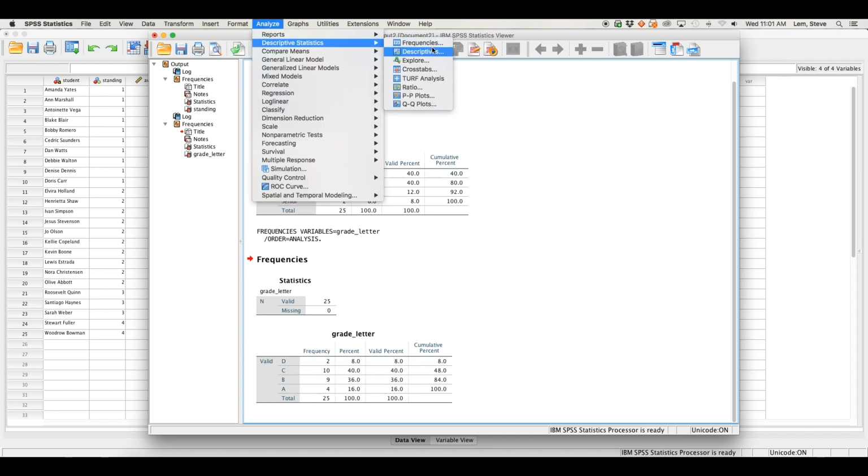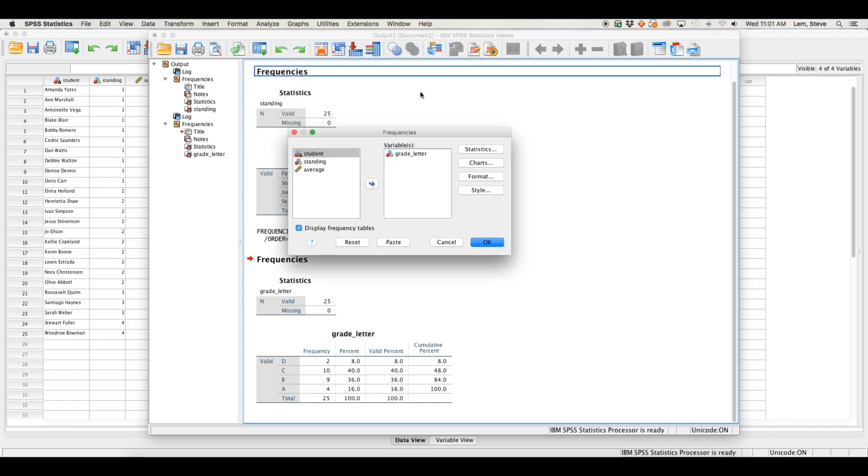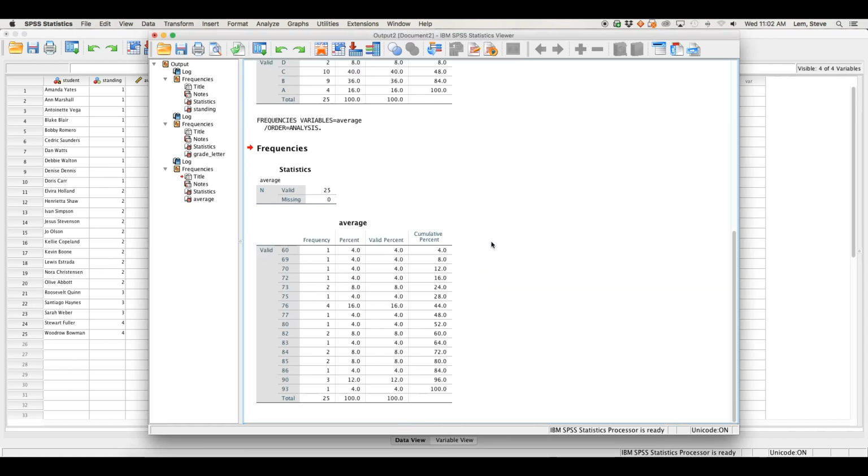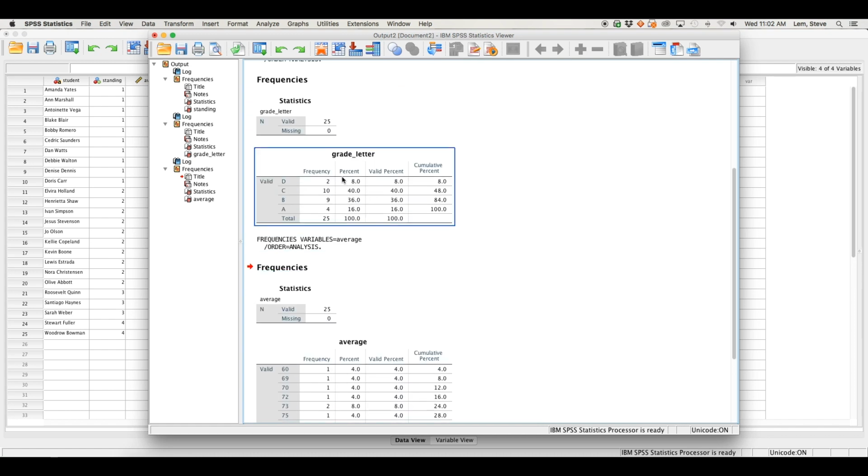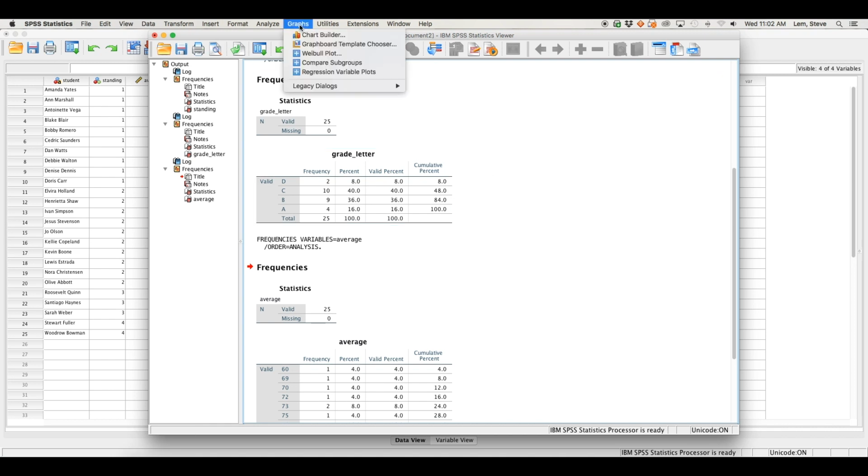As we noted before, frequency distribution tables are for nominal, ordinal, and dummy variables. In particular, you should not create frequency distribution tables for continuous variables because there are simply too many values to make sense of. Here, even with our limited data set of 25 observations, you can see we get a quite large and lengthy column when we use the class average. That's because in a continuous variable, most of the data points are going to only occur once. This doesn't help visualize or collapse the data for the user. If you have a continuous variable and you want to make a frequency distribution table, you should convert your continuous variable to ordinal categories like we did with grade letter.